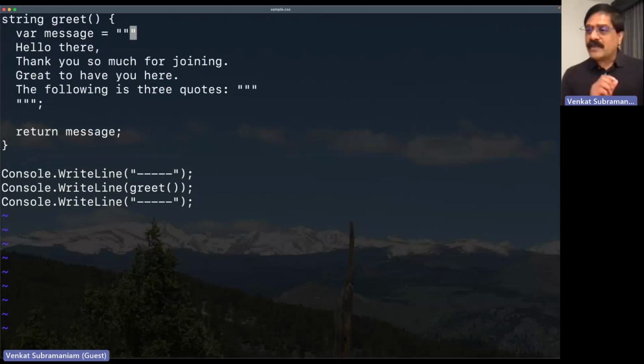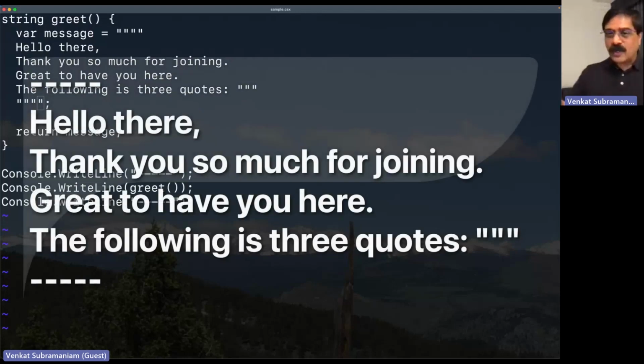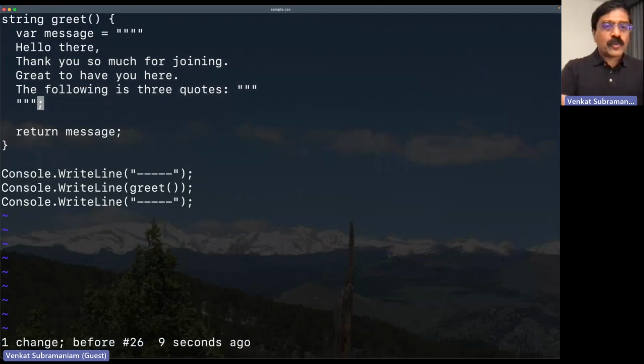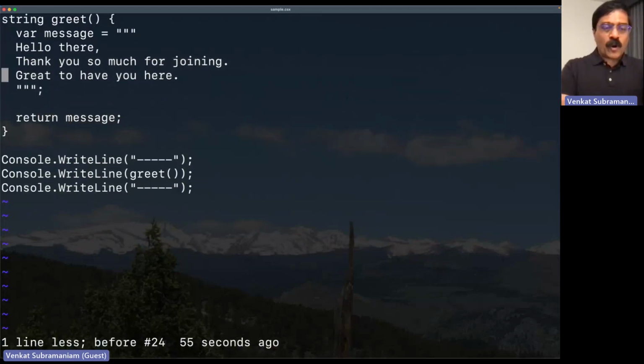That is the reason why they said at least three double quotes. So I'm going to put four double quotes now in here and execute the code. You can see that it's pretty happy to put the three double quotes in there for us. So you can have these kinds of strings in the content if you want to.